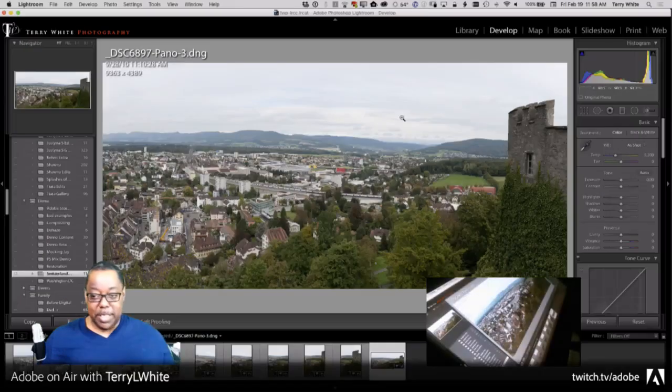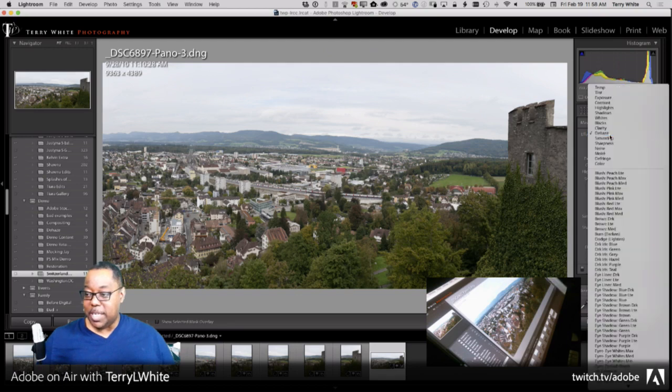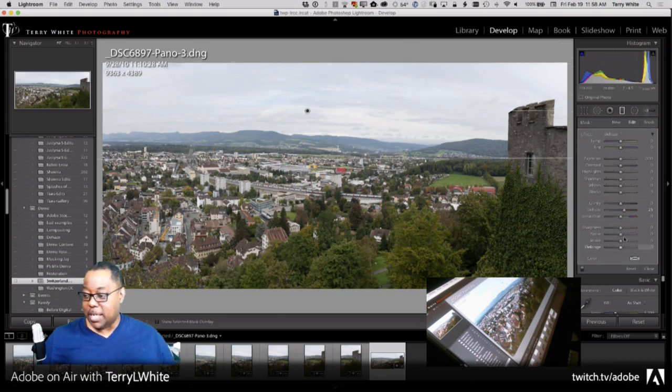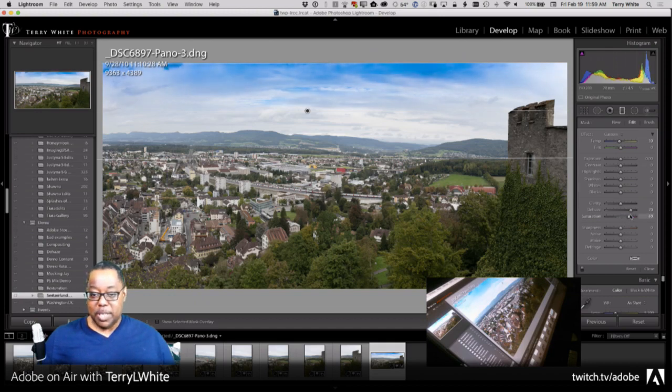And now we'll go ahead and take that into the Develop module where I can do things like use a graduated filter set to dehaze, and I can pull that down, and get my sky looking a little bit better here by adding a little more dehaze, adding a little bit more color temperature to it, too blue. Add a little bit more saturation to it, and just pull that down a little bit more. There we go, right about there.